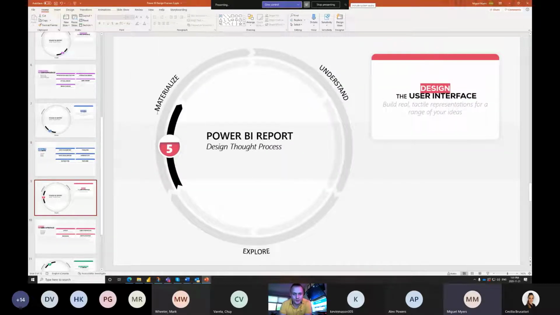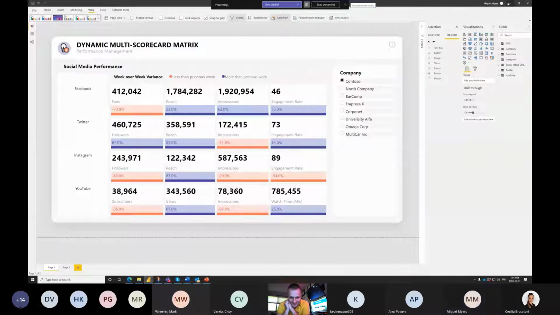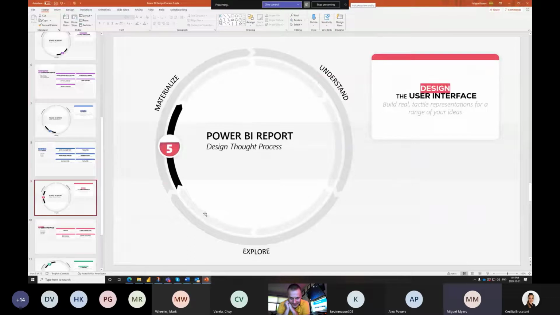The next one is to materialize. Now that you know the data that you researched, now that you know the plan and you have already explored the options, you know now how to visualize a visualization that maybe had challenges, like the one that I showed you, that line with the country at the end. So you have explored all those possibilities, or like the one that I showed you with these cards. Now it's time for you to put it in Power BI and really make it look appealing.